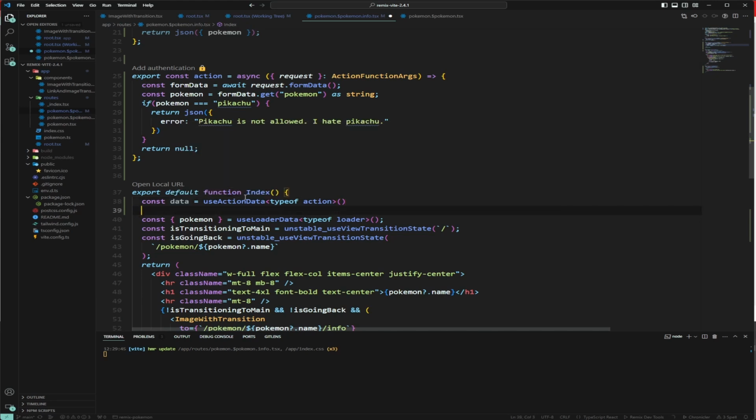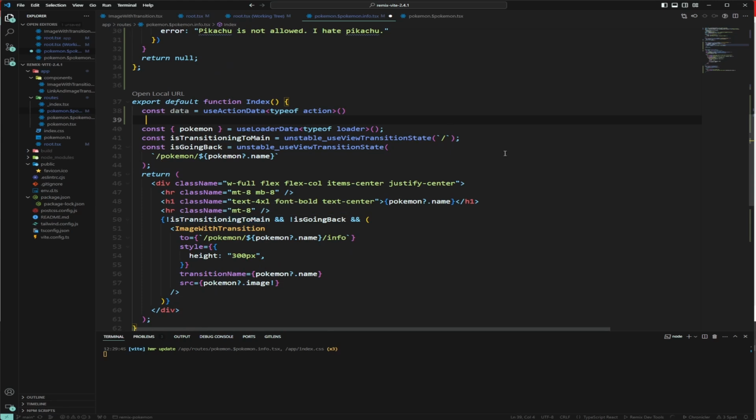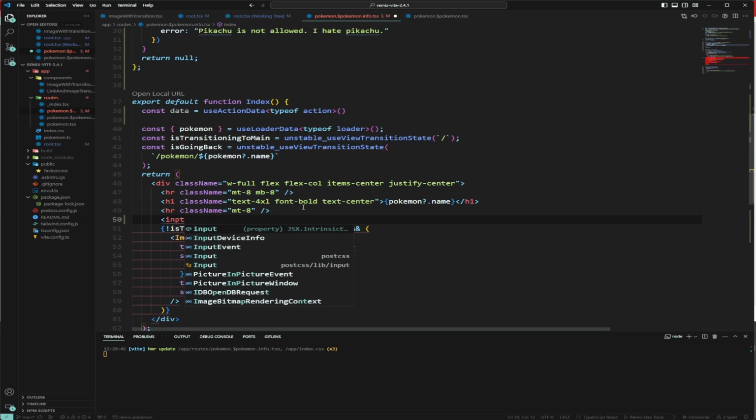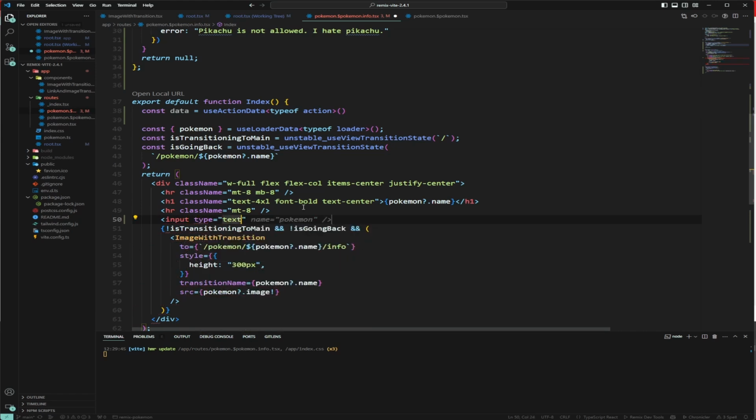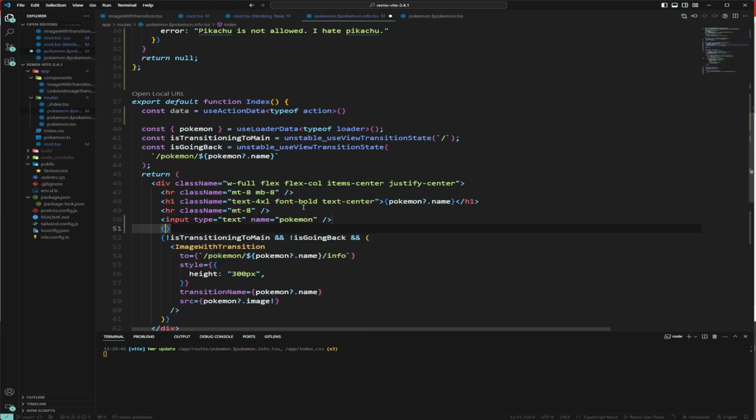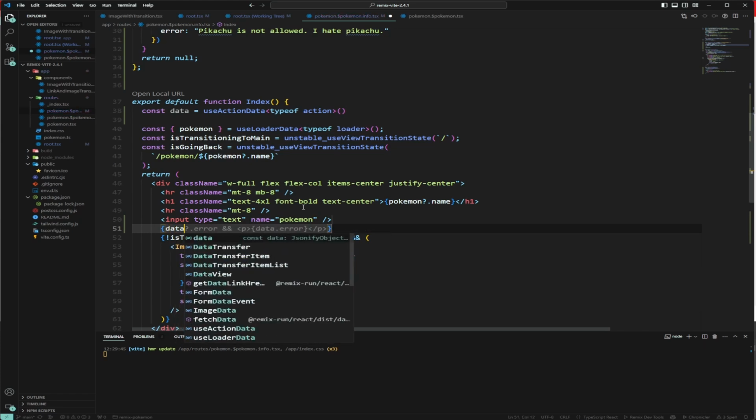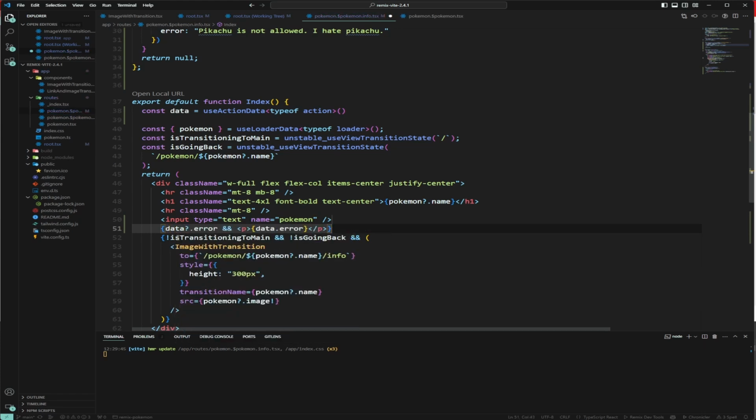So for example, if I say data.error, it's going to be whatever was returned from the action. Because we returned JSON here with the error, it's going to say Pikachu is not allowed, I hate Pikachu. And then in the UI, imagine you had an input, for example input type text, name Pokemon, we can say if data.error, show the error to the user.